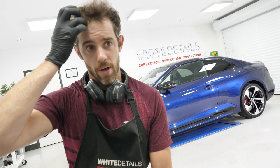As far as a minor correction goes, it's pretty good. It's pretty nice. I always say to customers that are not sure whether to go minor or major, if it's worth the extra few days' labour and cost: a minor correction, for the most part, from a distance will look as good as a major correction. It's just with a major correction, we're chasing more marks here and there. So in the after footage, don't be surprised if you see one or two stray, rounded off, deeper scratches. It's about 80% defect removal.